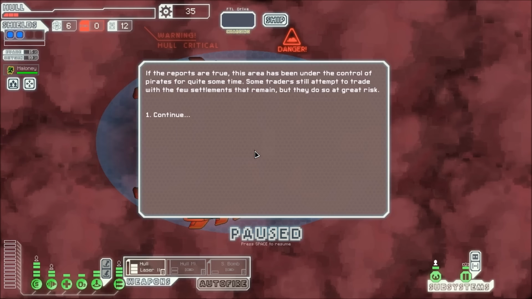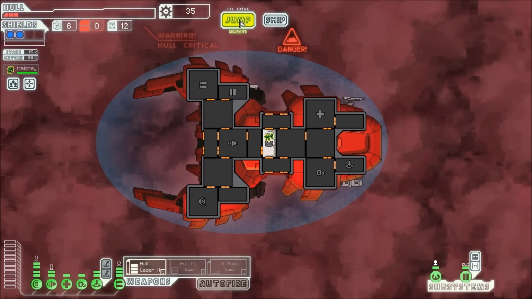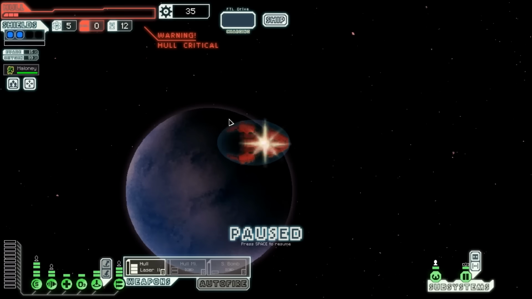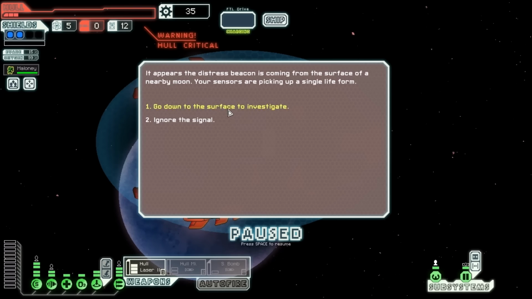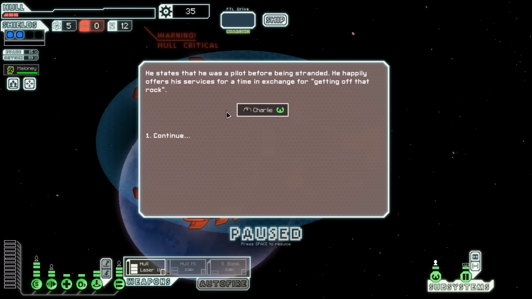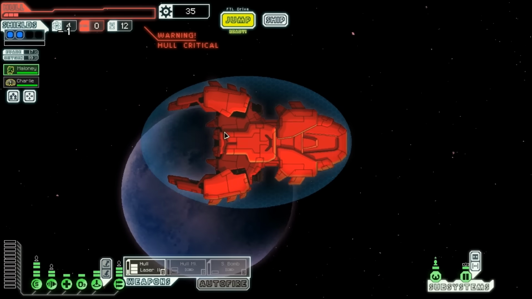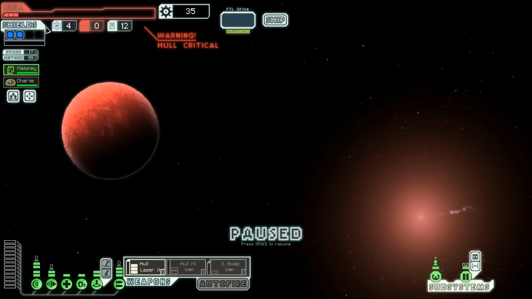Oh, my God. What should I do for this? Should I jump in? Distress Beacon. Let's go to the Distress Beacon. Start it out nice. I got on the surface to investigate. Invite him to join. I am Charlie! There we go. We're back in the game. I need a store so I can repair because I can't take much more damage.